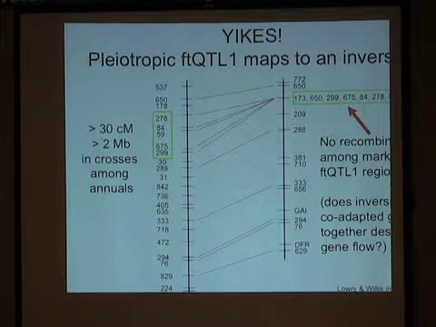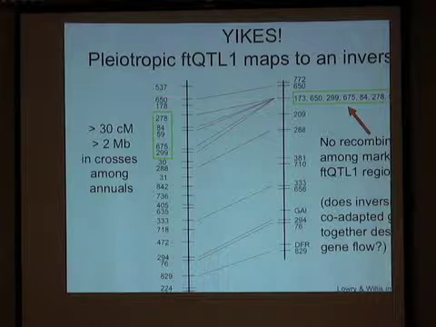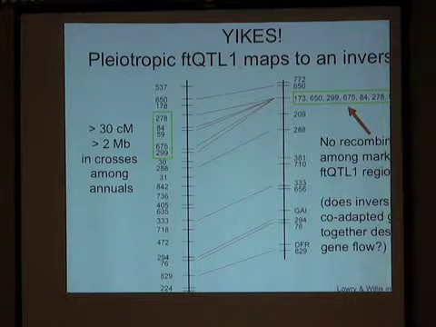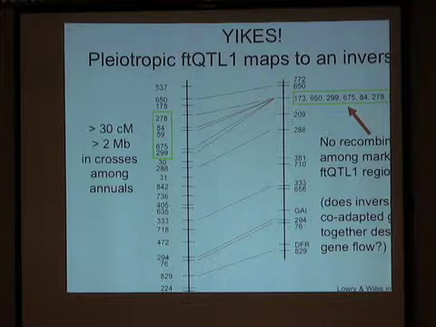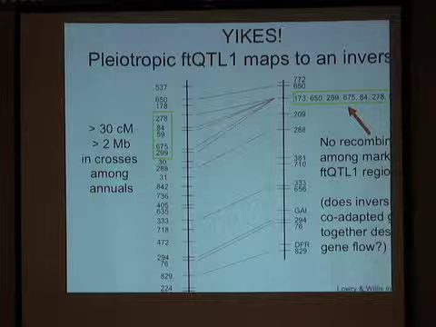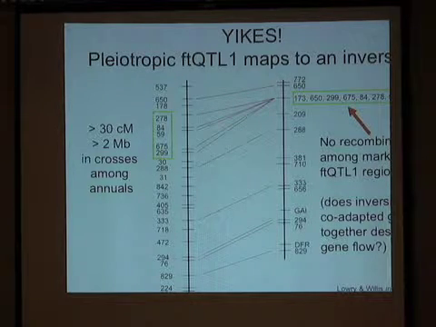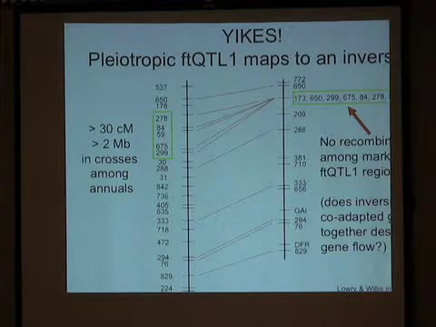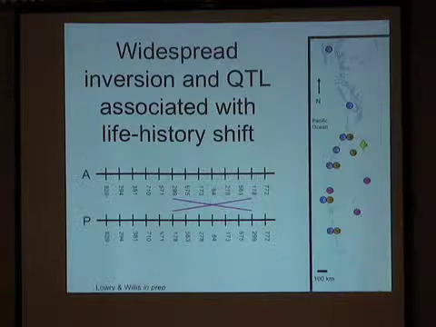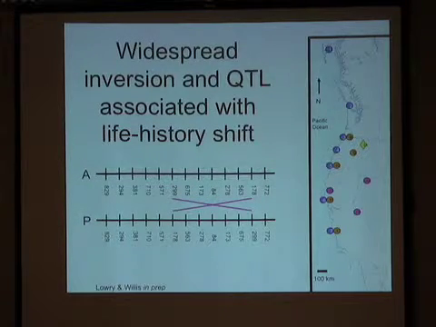We started to map the first flowering time QTL on linkage group 8, and normally that's a region, as I said, of about 25 centimorgans. What we found when we started to use our new genetic markers is that in a cross between the coastal and inland form, there was essentially no recombination. And we've since shown that this is due to an inversion difference between the coastal and inland races, perhaps tying together more than one adaptive gene, co-adapted gene.